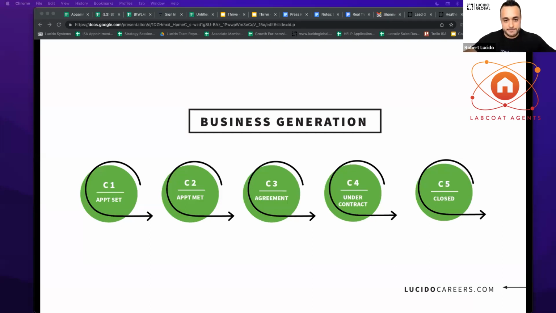All right, step 3. Now this is when the dollars start to be made. You're now converting, you're getting paper signed. C3 to C5 is all about your skill set as a negotiator. At Lucido Global, we run high-level advanced negotiation trainings every week. Our partners need to break the conception that they're real estate agents, that they're realtors. No, you are skilled negotiators helping people handle, for 96% of the country, their most expensive asset.